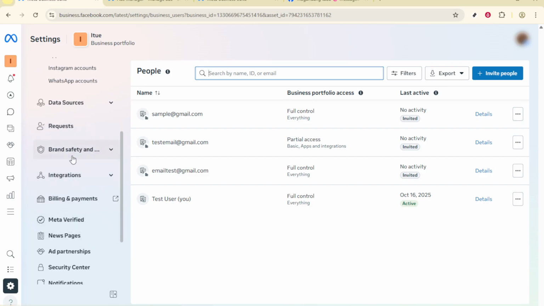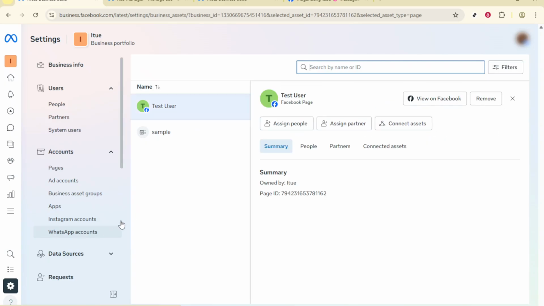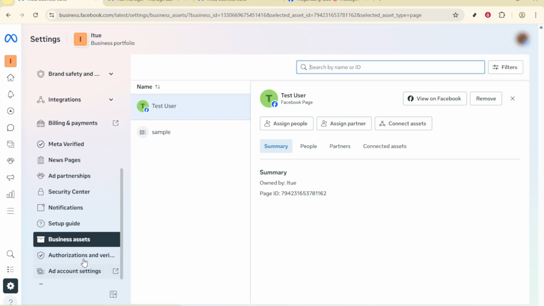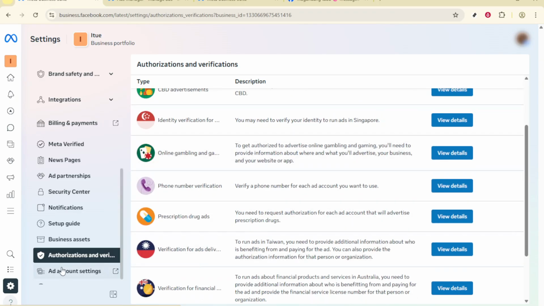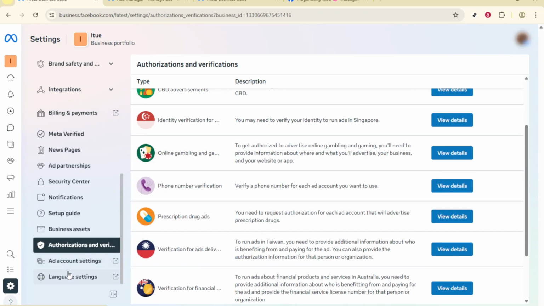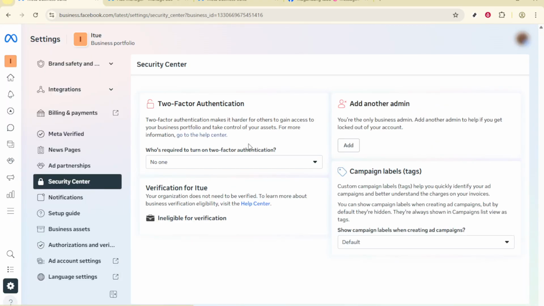Here, you will see a drop-down menu next to two-factor authentication. Clicking on this drop-down menu unveils several choices regarding who will be required to authenticate their access to your Meta Business Suite account. The default options you encounter will be admins only or everyone. Perhaps you're curious about these choices. Selecting admins only means just the admin users will need to go through the authentication process, whereas everyone mandates that all users with access to the account, regardless of their role, will be required to use two-factor verification.